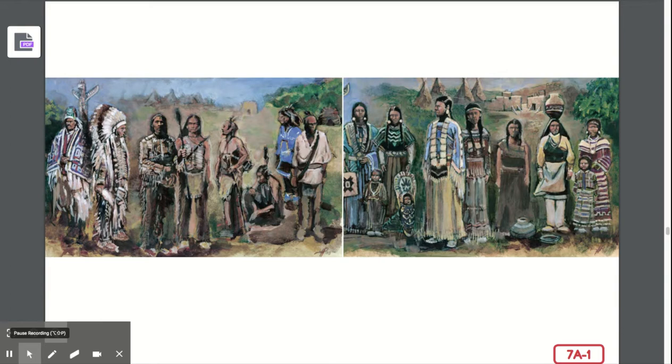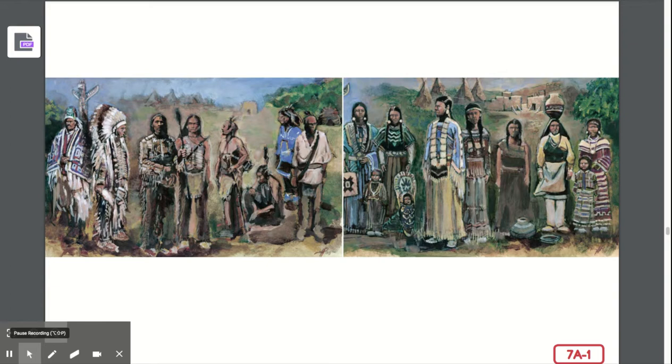They lived in specific regions of the United States, such as Northeast, Southeast, Southwest, Pacific Northeast, where different Native American tribes have lived.